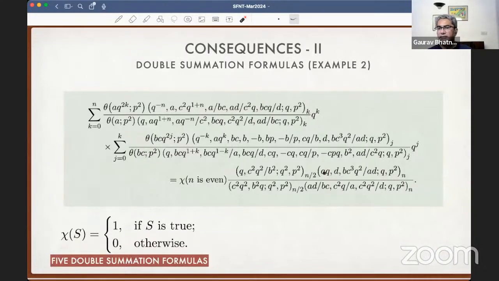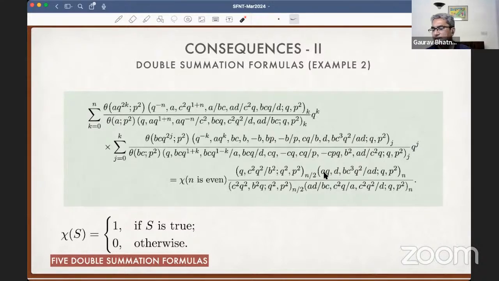So let me say that getting so many makes us very happy, because Warnaar has 4 summation theorems, and summation theorems are tough to get. I mean, everybody has like 1 or 2, and there's no general technique where you get a large number of summation formulas. You get multivariable summation formulas which are infinite in number, but still, they are much fewer than, say, the millions of formulas in q and hypergeometric. So the elliptic formulas are few and far between, it seems.